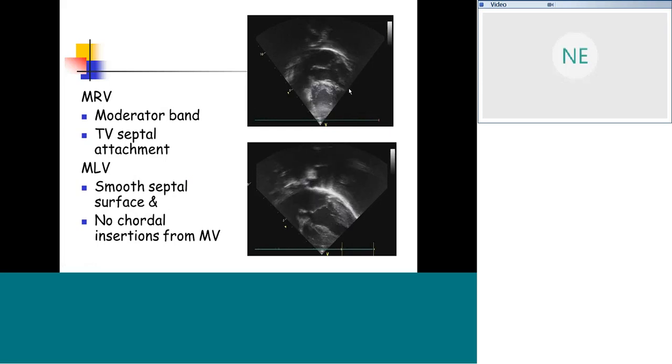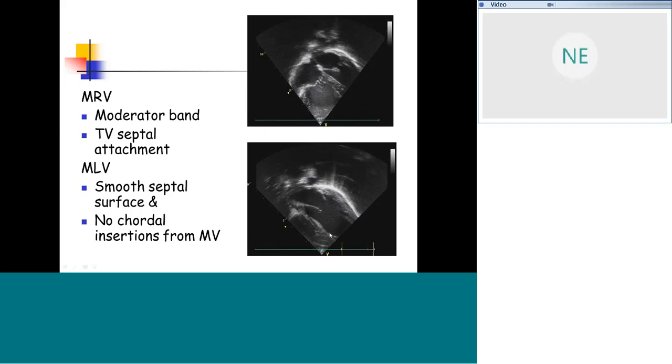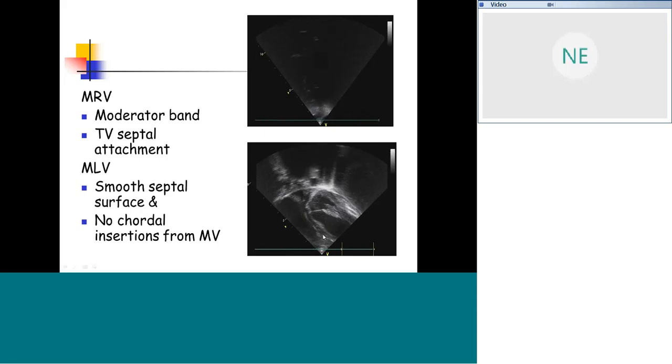So first of all, in the first figure, we can see that this is an apical 4-chamber view. And how do we decide the right ventricle? You can see in the middle part of the interventricular septum, we have this prominent muscle bundle, which is the moderator band. Now the right ventricle has 4 muscle bundles, one of which is called the moderator band, which is situated on the IVS around the mid-RV cavity. The presence of the moderator band is seen in both the figures. Very nicely says that this ventricle is a right ventricle.